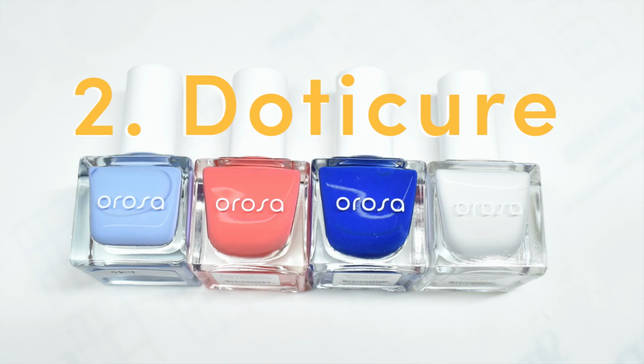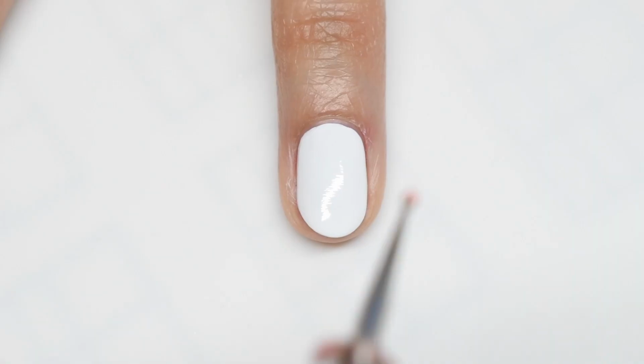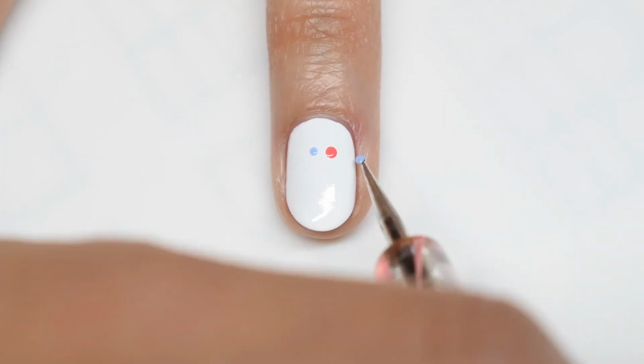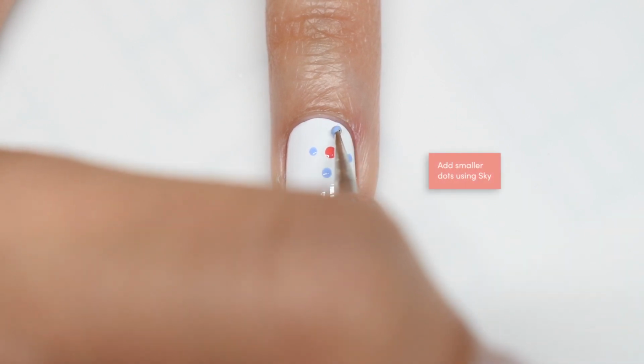Next up is a cute dotticure. We'll be using Snow Cone, Sky, Cannonball, and Desert Rose. Apply 2 coats of Snow Cone and let dry. With a bobby pin or dotting tool, take Desert Rose and apply 1 dot closer to the top right of your nail. Then take Sky and create similar shaped dots around your first spot.